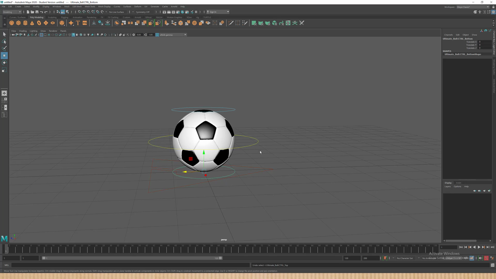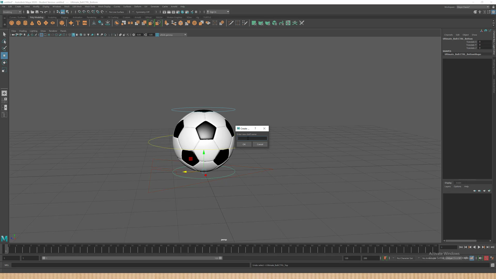Now I will also tell you how to create shelves for working effectively with the character rigs. What you need to do here is go to the left hand side top corner. You have the shelf editor, so just click on this, click on new shelf. You can enter any name, but see to it you don't give any kind of space in between.